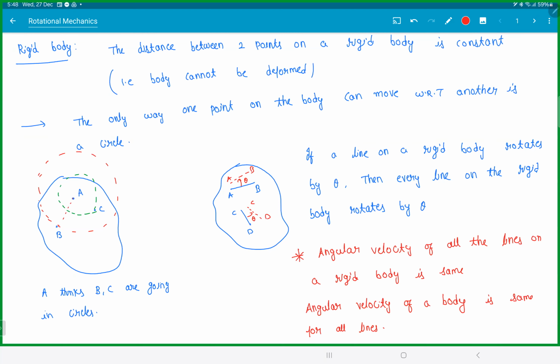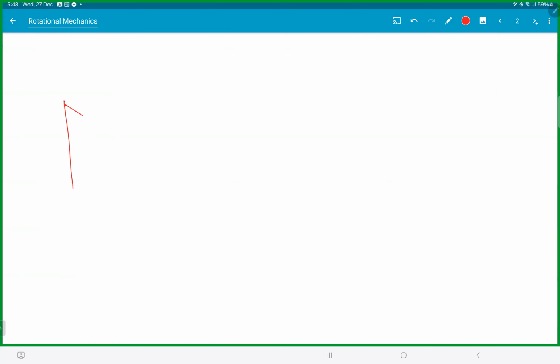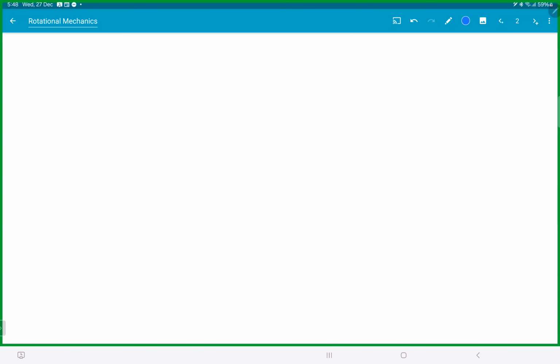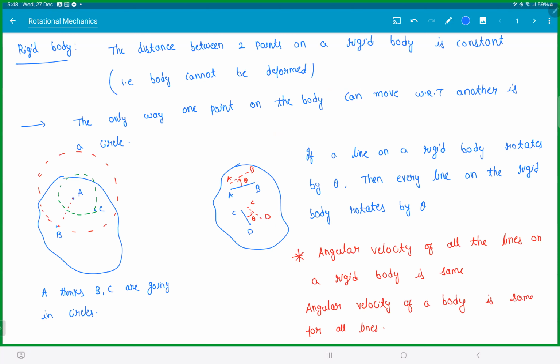You need to understand clearly here. If you observe, before center of mass, we never bothered about the dimensions of the body, isn't it? If I had given you a body like this, mass m, and a body like this, do you really think both of them will move the same way? This is going to topple, right? But we never cared about it. We always treated them as a particle and we solved the entire problem. You can't do that anymore. So rotation is defined for a body. Circular motion or angular velocity of a particle is defined for a particle.